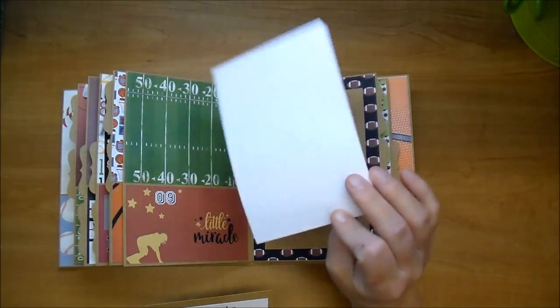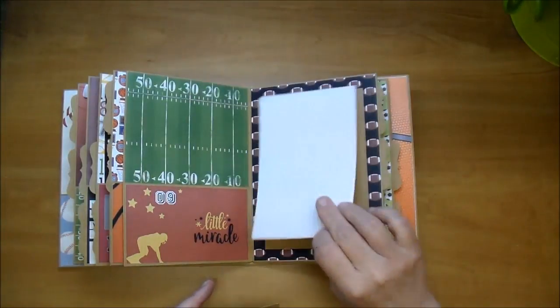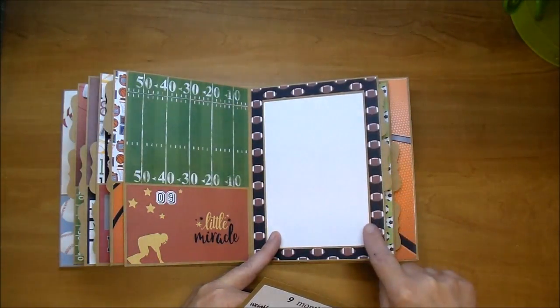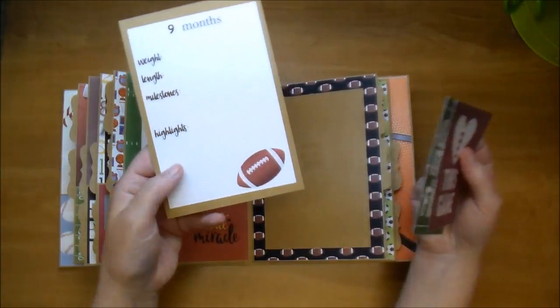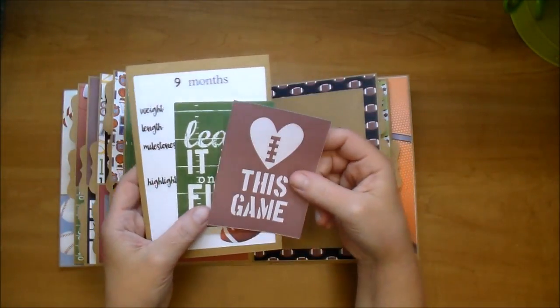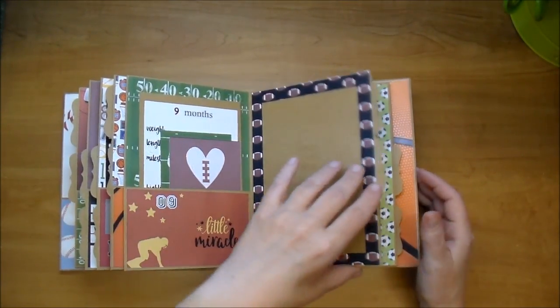A large journaling card. These are, I believe, 4x6. Yeah, these would be 4x6. So when a 4x6 photo is added to here, you can see it leaves just a slight craft border, which is perfect. Little football on the milestone card. Cute journaling cards that come in this collection.